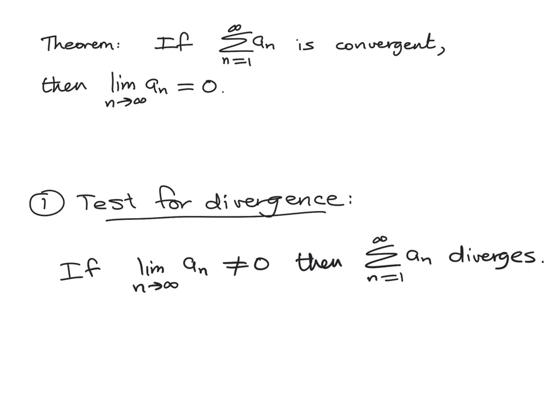Okay, so this brings us to our very first test to determine convergence or divergence of series. We want to test the convergence of an infinite series. What we do is we take the individual values of the terms, we take the limit of those individual values, and if that limit is not 0, then we automatically know that the series must diverge. So either that limit is some non-zero value or that limit does not exist, then we know automatically that the series itself diverges.